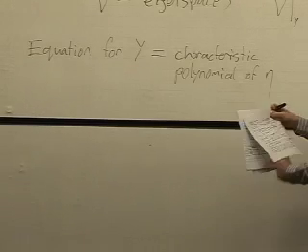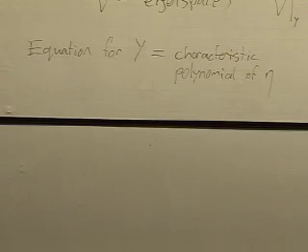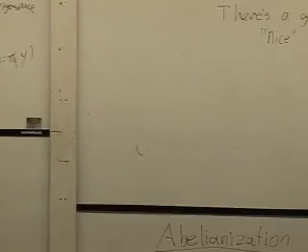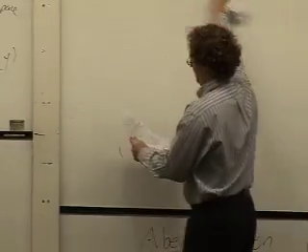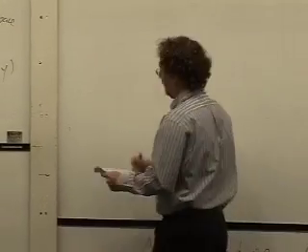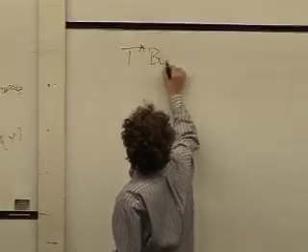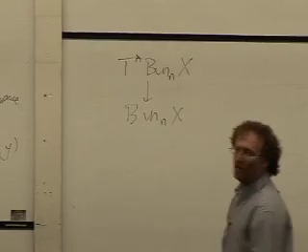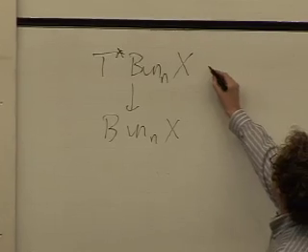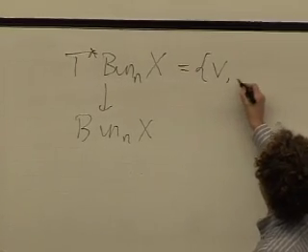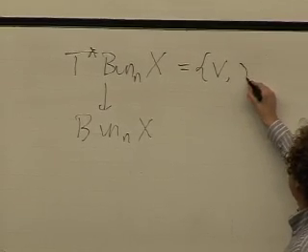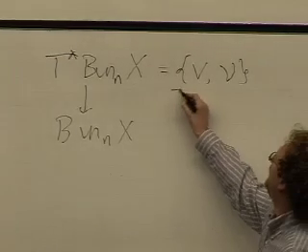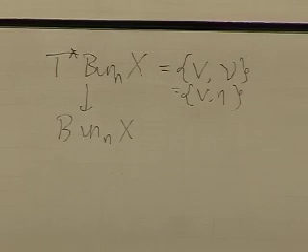OK, so now let's draw this as a picture. So what does this give me? So I want to use this as a map. So I'm going to think of this as a map, T star Bun_n of x. So this was the cotangent bundle of Bun_n of x. But now I'm going to give you a different map. I'm going to say this is the set of pairs of V, or if you like, I just give you this sheaf V on the cotangent bundle. Or you can think of it as this V and eta. You can think of it either as the sheaf on the cotangent bundle or as just this Higgs field.